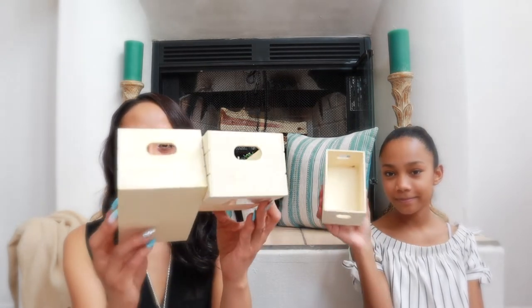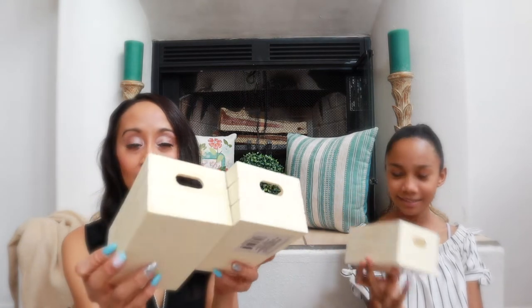Okay, so now we are going to be moving on to all of our crafting slash home decor. So the first thing that we got is this little yarn. It's really soft. I'm going to just use this for crocheting. So I got a bunch of these little wooden boxes. We got three of them, and I'm going to use these for a future crafting project, and I think I'm going to use maybe some chalk paint or Waverly paint to get these painted. So the next thing that we got is the chalk paint for the little wooden boxes.